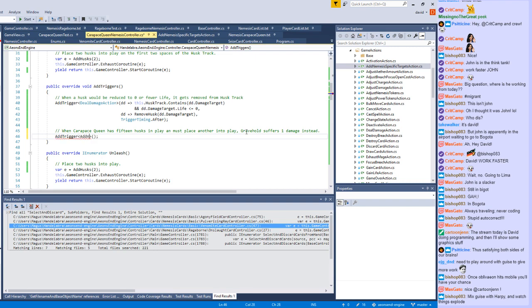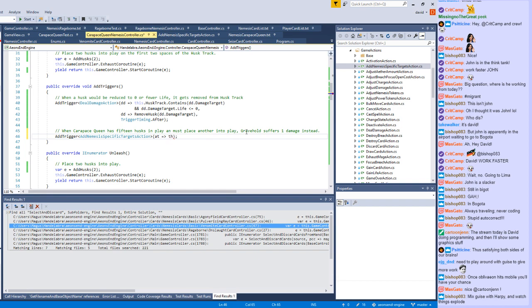So, add Nemesis specific targets action. So we're going to call this add target, for short, AT. Because we need to pass in an AT target action, technically, we have it.